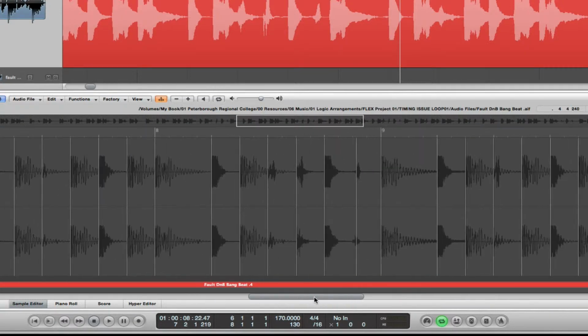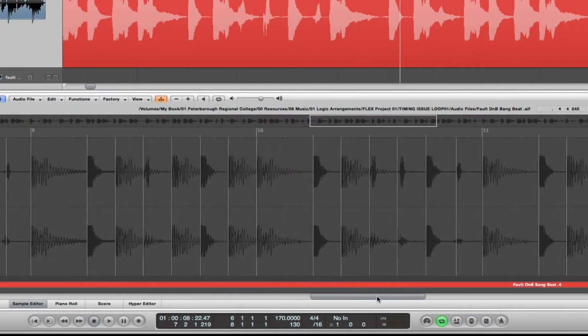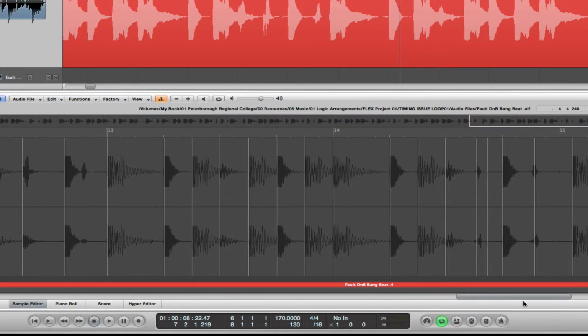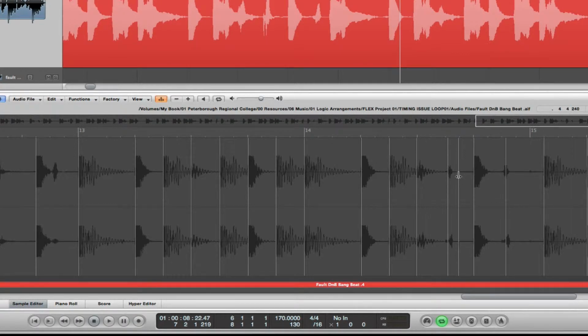You can scroll along, make sure most of them are right. The odd one won't matter because the chance of it being on the problem area is pretty slim. Here you go, look, there's one that shouldn't be there. So again, threshold down, it should disappear eventually. So what's happened here is transients have disappeared before the problem one that I want to get rid of. So I'm going to put them in like that, and this is the problem one.